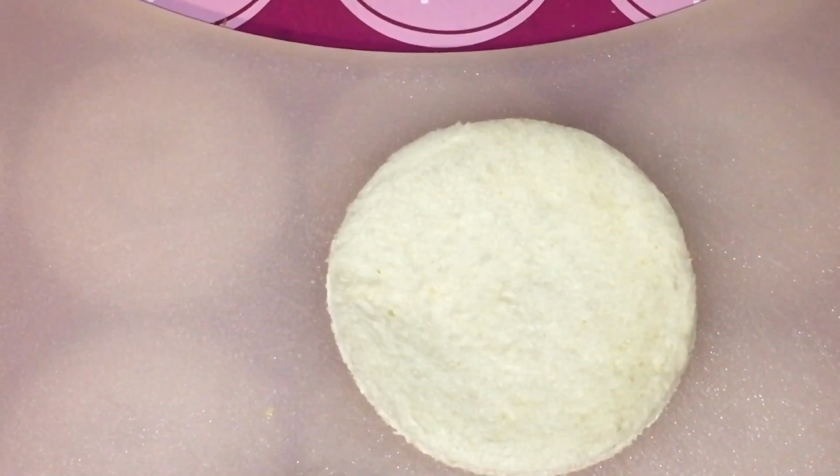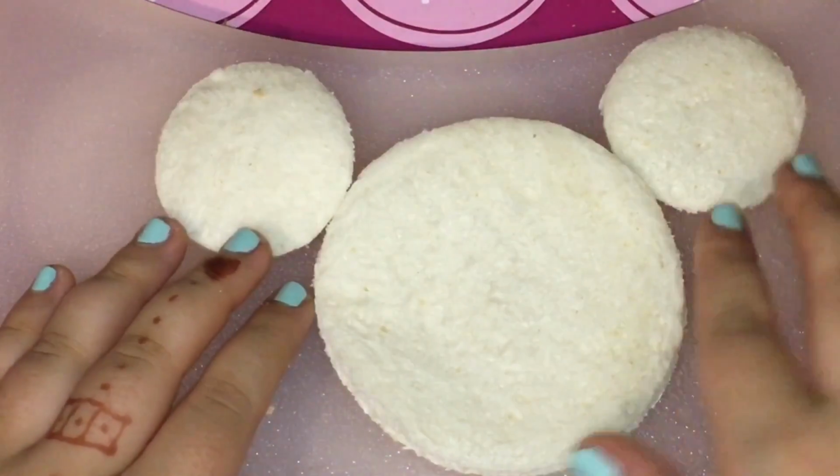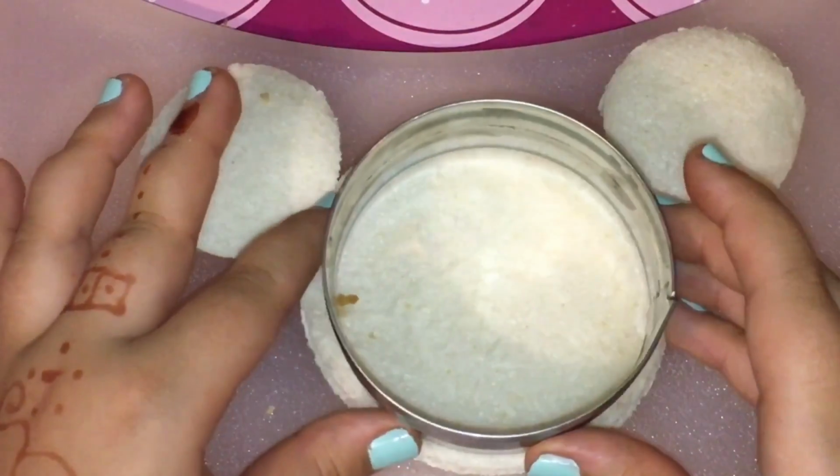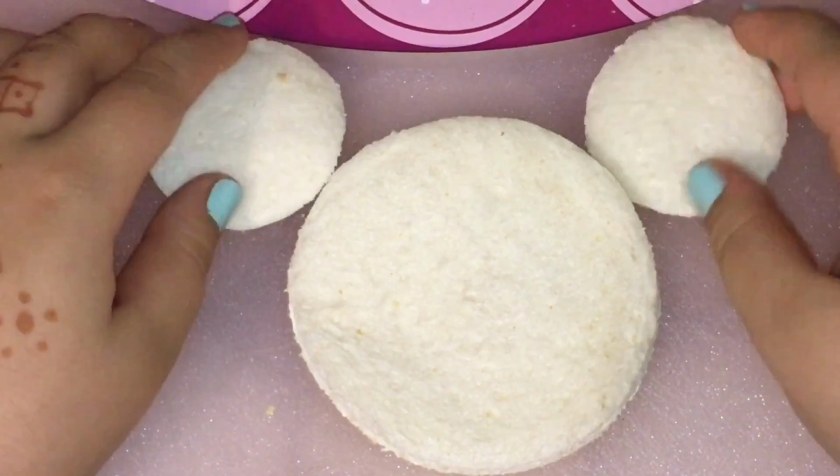Alright guys, so this sandwich is going to be a monkey shaped sandwich. So what I did is I took a roll and I cut it using a cutter to make the face. And same thing with the ears, but smaller cutters.